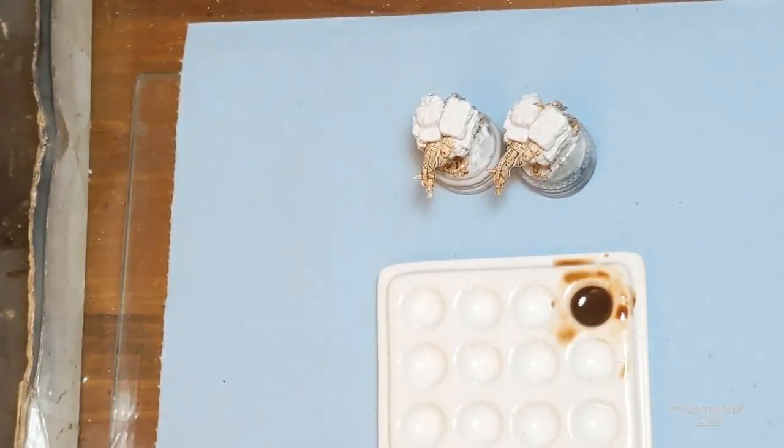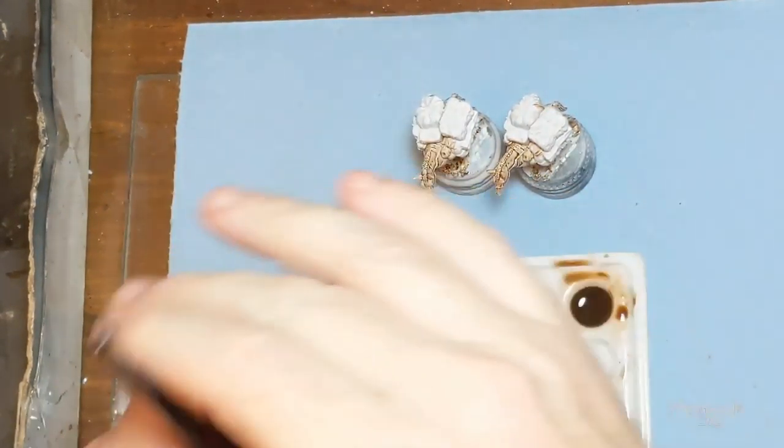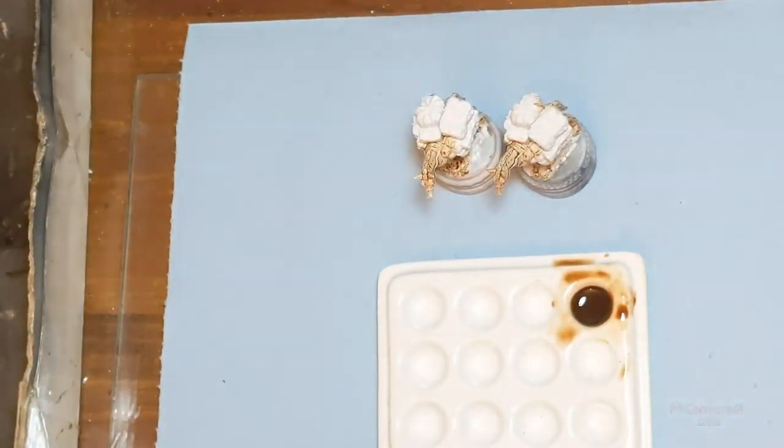Just grabbing that, sorry. Just a touch of, this is just regular old Speedball black ink. Any water-soluble ink will do. And I'm going to add the slightest touch of it. Try and get the container open to my mix here. I still have room for more sepia in my mix.